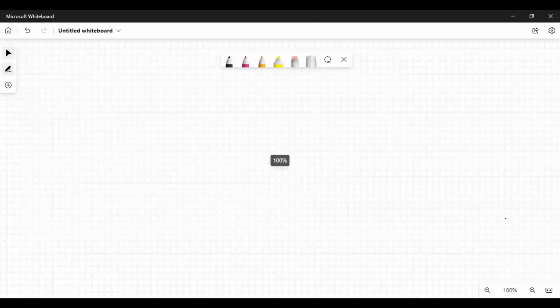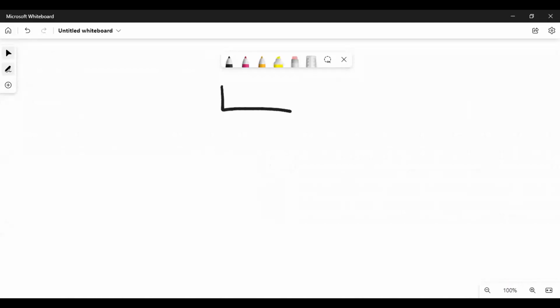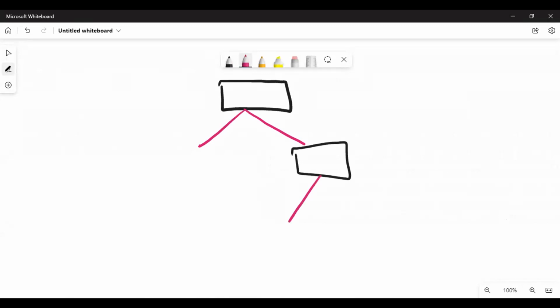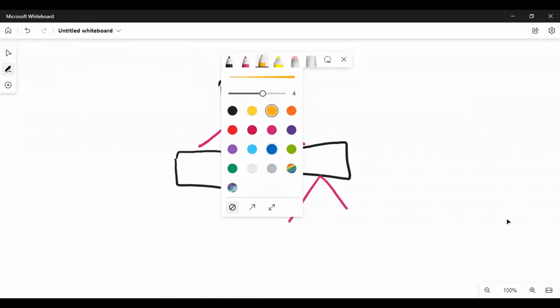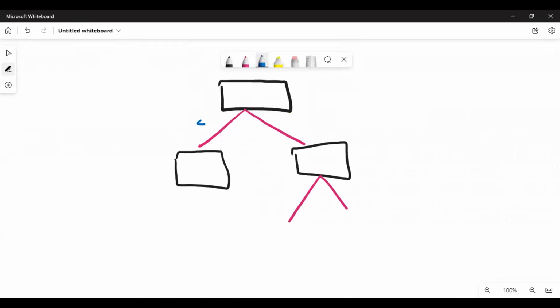On screen, the first tree, then you split, then you make second box, again we split. Less than 15 and less than 30.